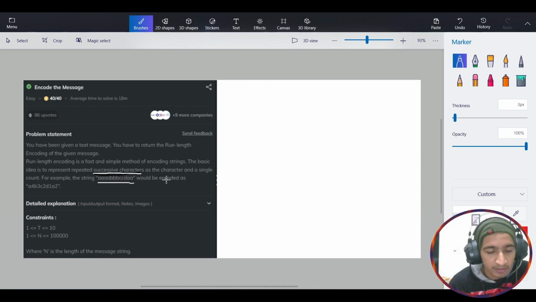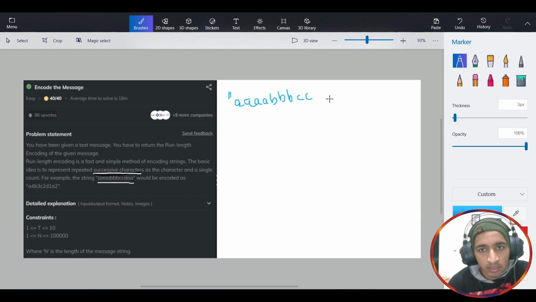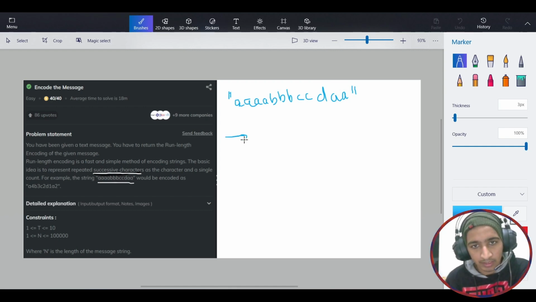The basic logic behind this is, let's take this array as an example. a four times, and then b three times, and then c two times, and then d one time, then a. Okay, so let's take an answer string.